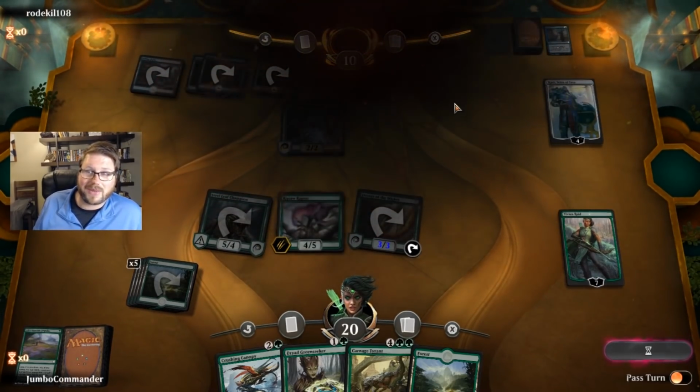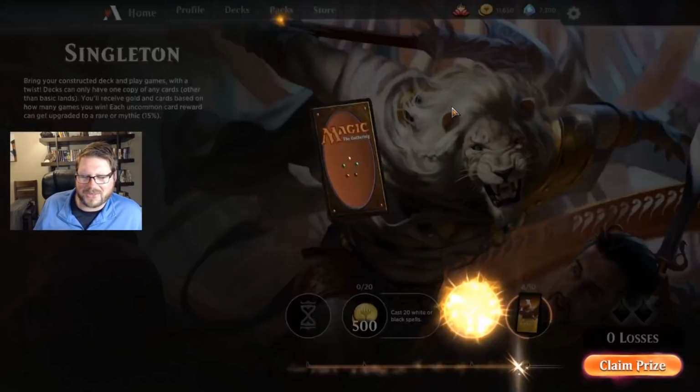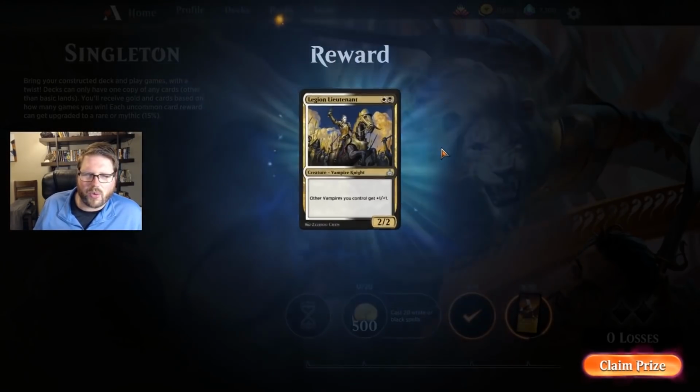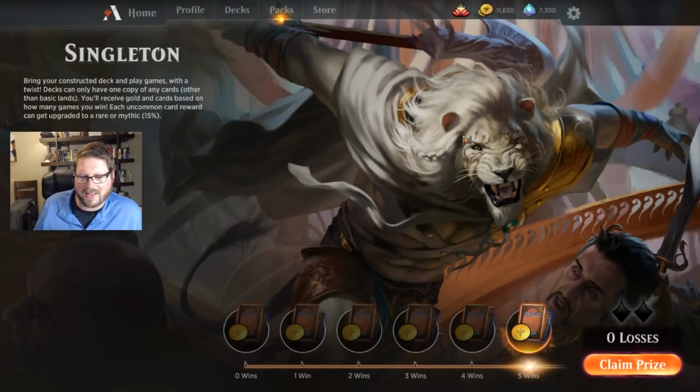All right, they did not hit what they wanted. I'm wondering if they even misclicked and didn't create the thing that they wanted to, the blocker that they needed. And that closed out the game. Let's get my reward. All right, a Legion Lieutenant is my reward. I will claim my prize.